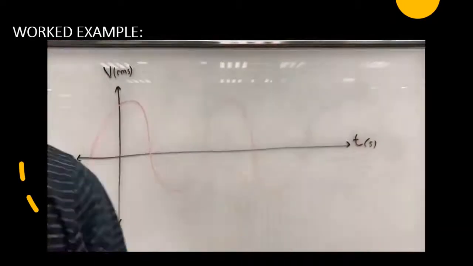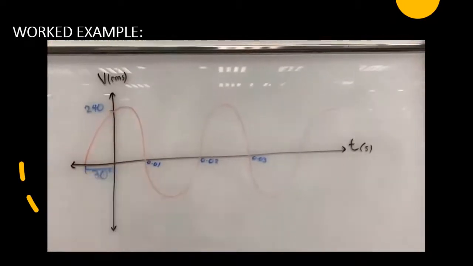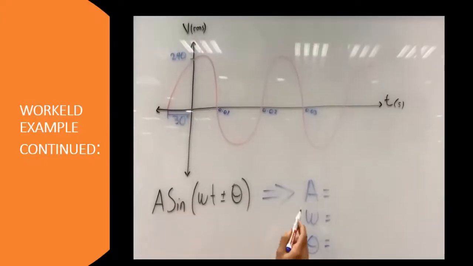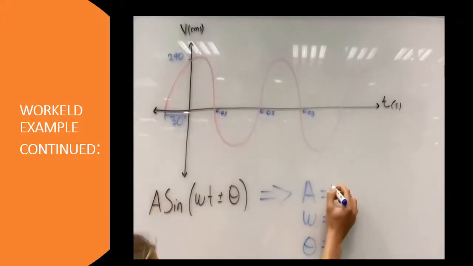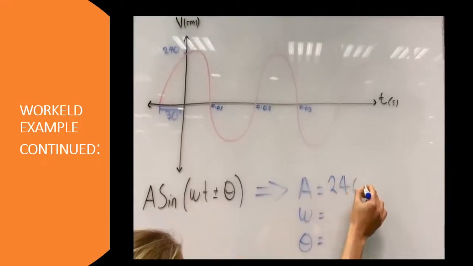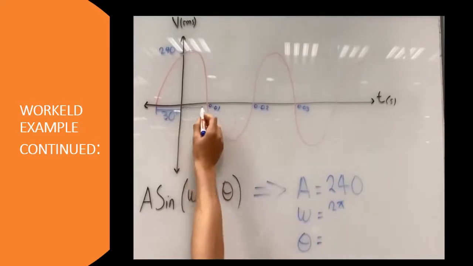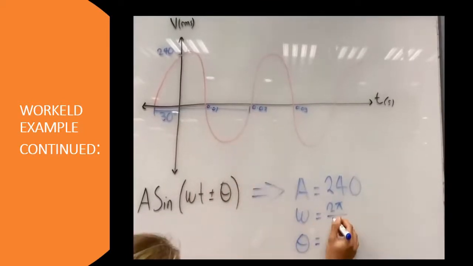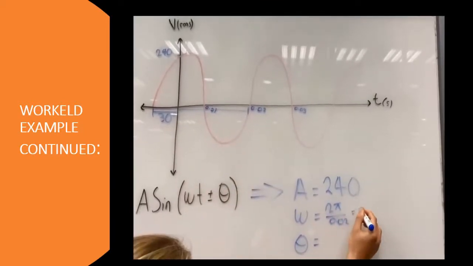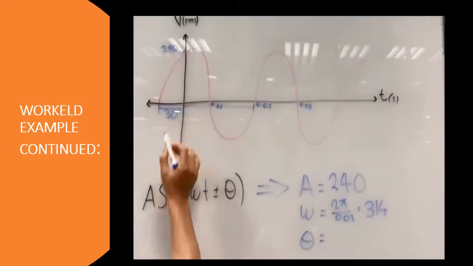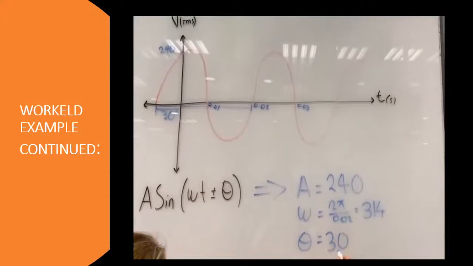Here is an example of an AC sine wave. It is the voltage recorded from Angus Young's guitar. The question asks us to calculate the mathematical formula of the wave. We start by finding the value of the amplitude, which is illustrated to be 240 volts. Omega is found by dividing 2 times pi by the period of 0.02, equaling 314. Theta is said to be leading by 30 degrees in this waveform.